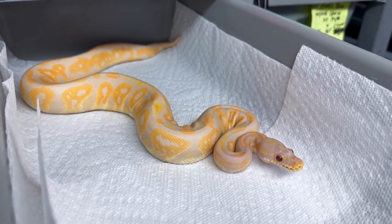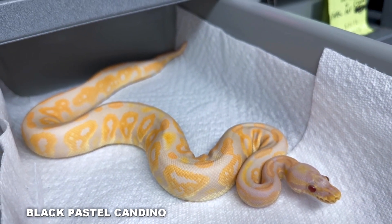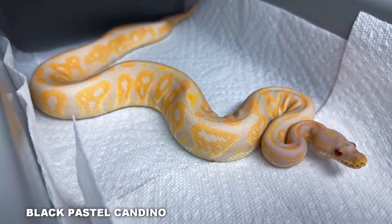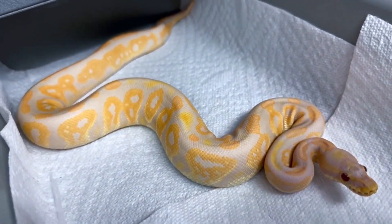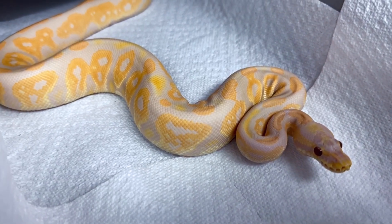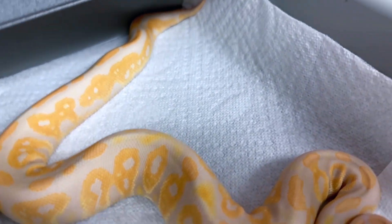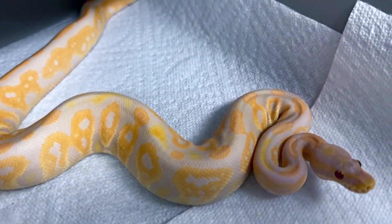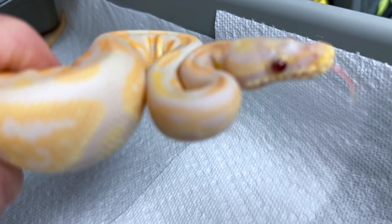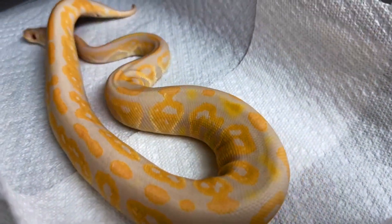A little update on this girl — this is a black pastel, either candy or candino. She's turning a lot more purple as she's getting older. I can definitely see the candino and candy influence here. I still think she's going to prove out to be candino — that's one copy of candy, one copy of albino; they sit on the same allele and have an axe-like super form. Black pastel candinos are just wacky looking. Look at the contrast — it looks like someone took gold flake pens and markered right on top of this lavender-looking body. Really, really spectacular. The lavenders are coming in more as she ages.